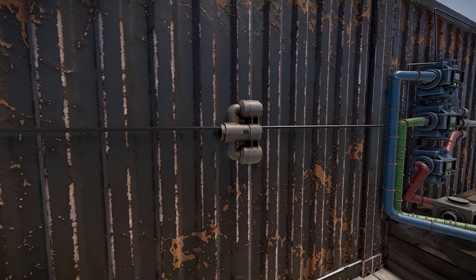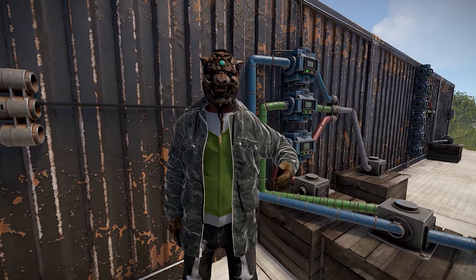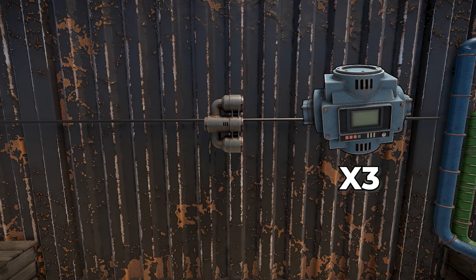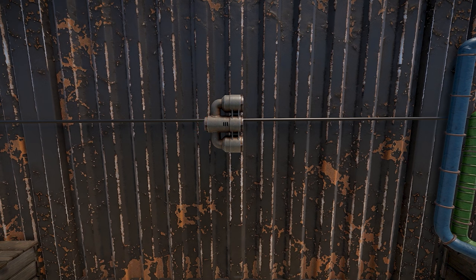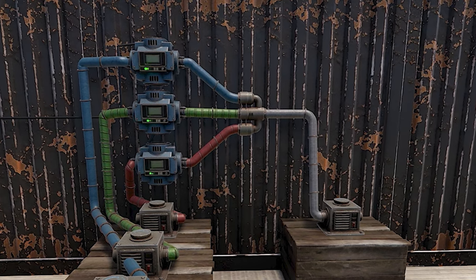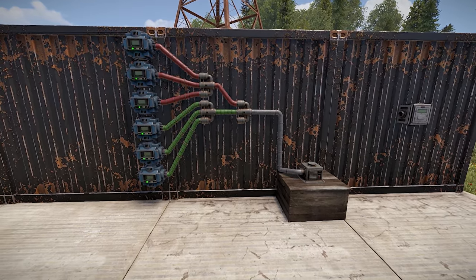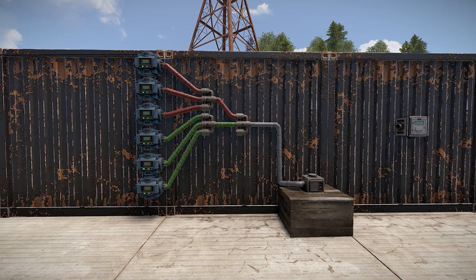The combiner is exactly what you'd think. It's used to combine conveyor paths to consolidate items from multiple boxes or other storage containers. If you don't know how conveyors work, be sure to watch my video covering that industrial item. Each combiner has three entry points and can connect three conveyor paths at a time. From here, you use the output and connect it to the final box you want it to arrive at. You need to set a conveyor to each entry port you're using to allow the path through of items. You do not need to place any conveyors to the outport of the combiner — it will automatically send the combined items to the desired box. On top of this, you can rig up multiple combiners into other combiners if you exceed the use of just one, which can come in handy especially in large bases.